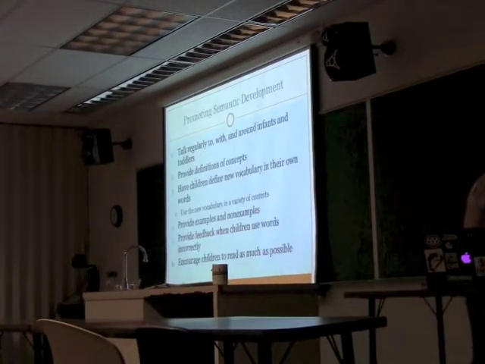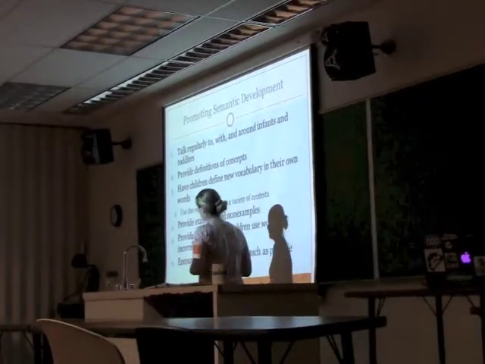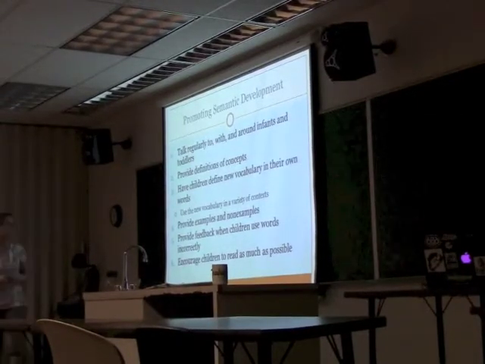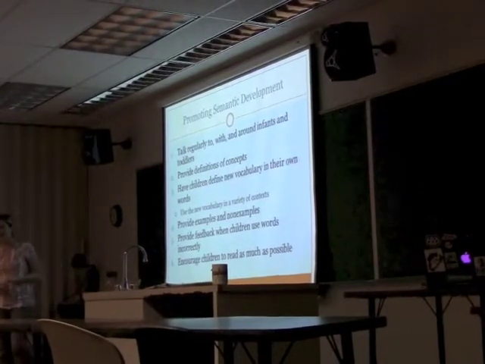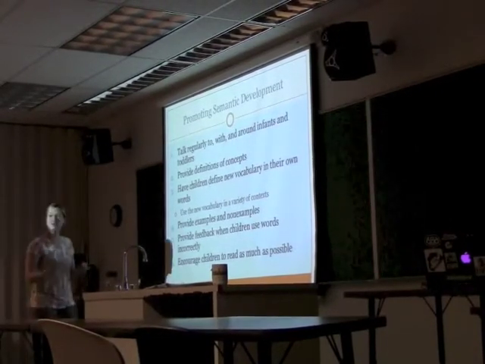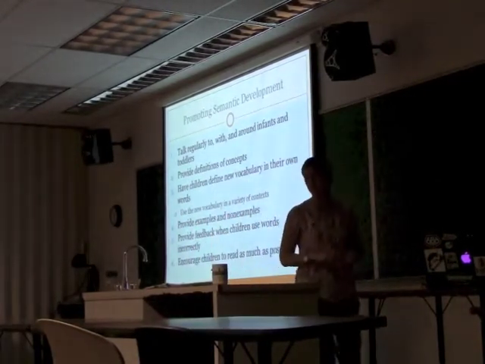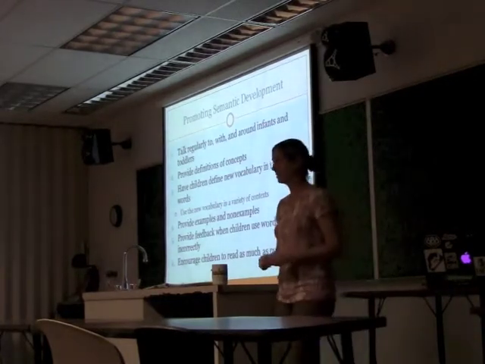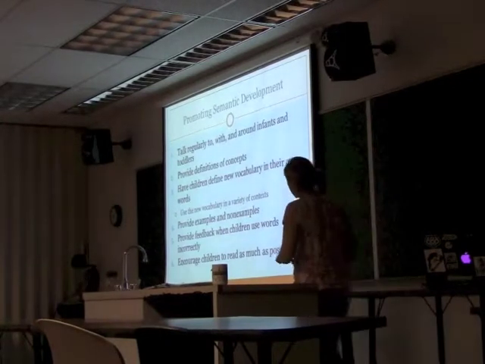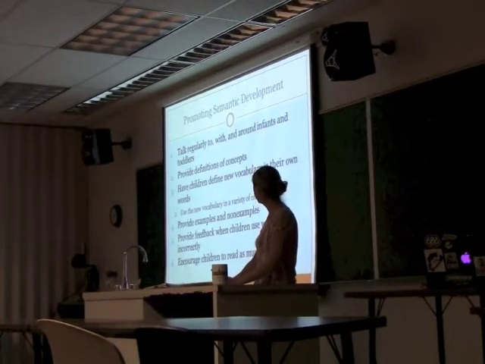So, how do we promote semantic development in our students? We want to talk regularly to, with, and around infants and toddlers. So we're exposing them to a rich language environment, providing definitions of concepts. We can tell them what things mean. And then on top of that, a more metacognitive strategy would be to have them tell us what they think it means. And then, of course, we correct and work with them on the definition. Using the vocabulary in a variety of contexts to help children, providing examples and non-examples will be helpful.